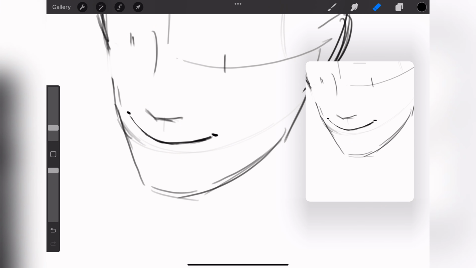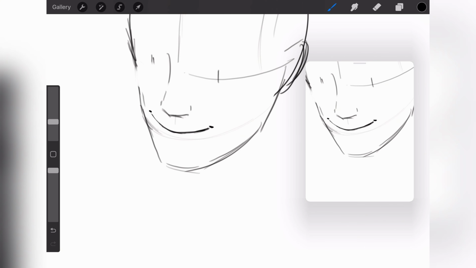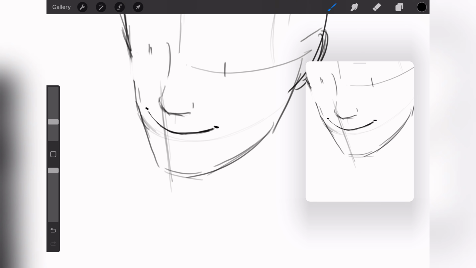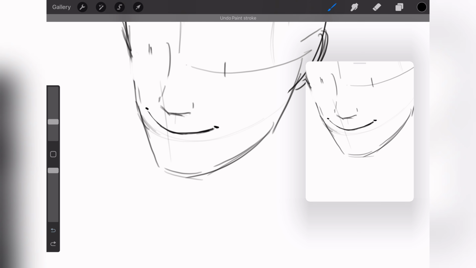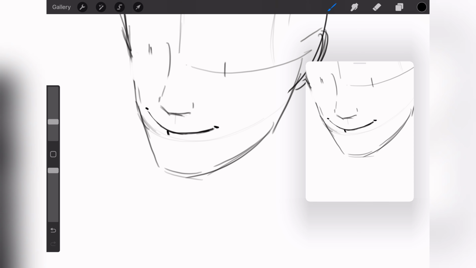But we've also got to consider that the planes of the face actually curve as we go around the front of it. Obviously our faces aren't just a flat shape, it's dimensional on all sides. So with regards to this smile I've drawn just here, the actual apex of the curve should come a bit further under the nose. Because if we look at the actual proportions of the face and this imaginary line that's drawn between the nose and the chin, the center of the mouth lines up with the center of that. And so I need to bring it a little bit over to where I've just marked here.